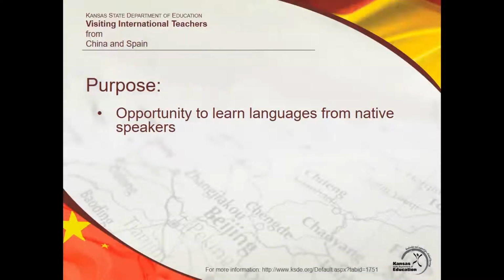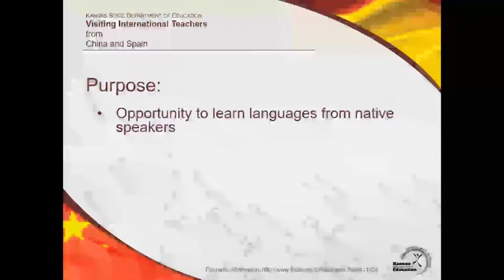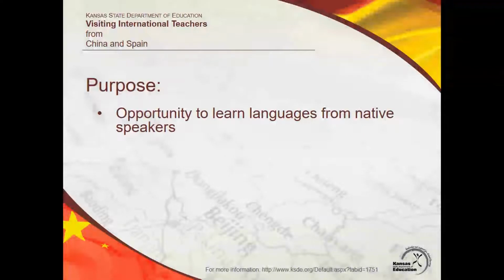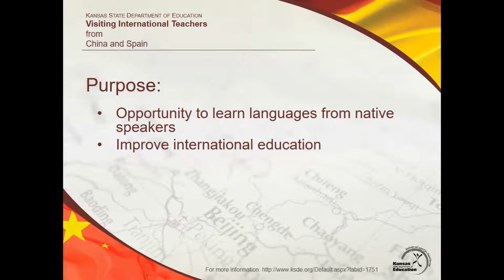This program actually serves several purposes in the state of Kansas. The first is just providing our Kansas students the opportunity to learn another language from native speakers of that language. We also hope that it contributes positively to the overall picture of international education.